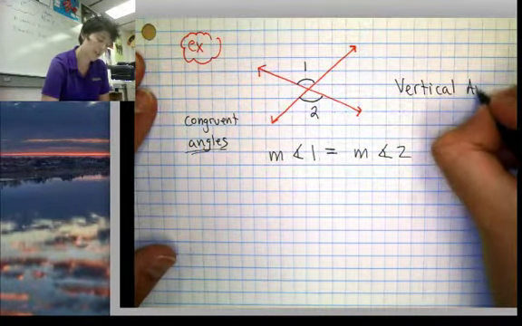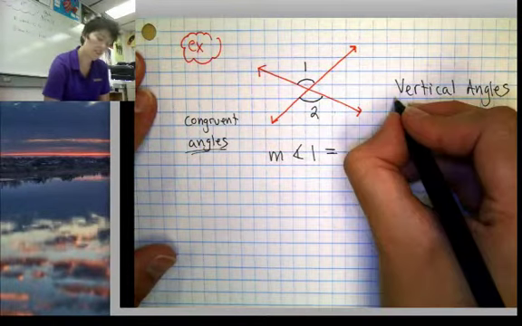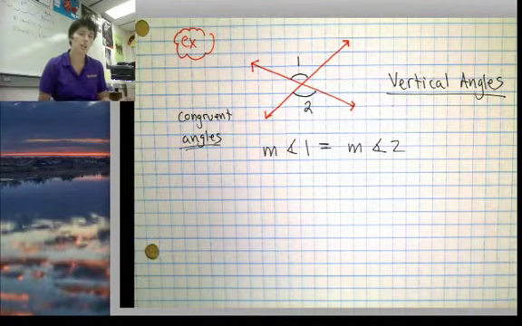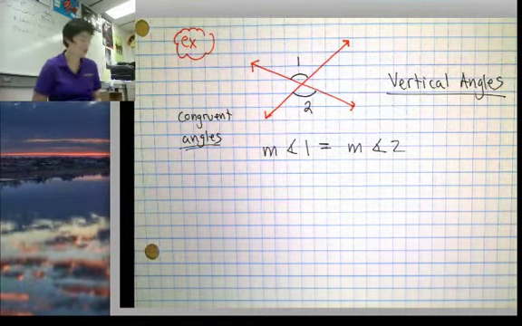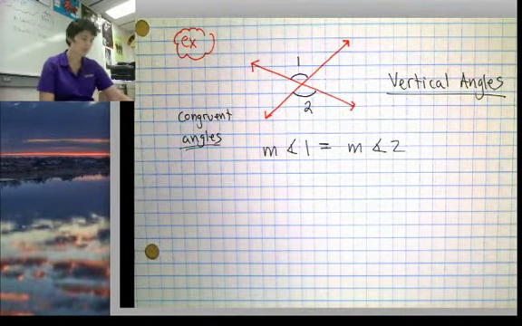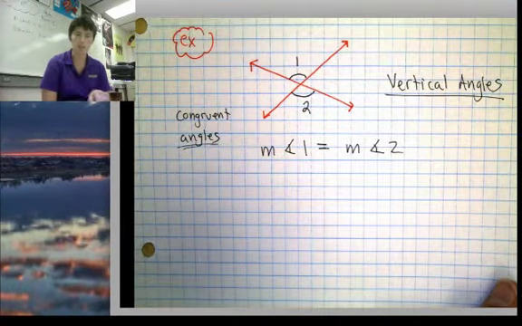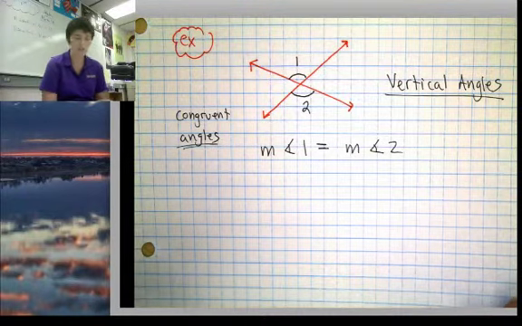So we have lots of words for this. And this is another special angle case that we try and memorize. Anytime you have vertical angles, they're equal to each other. So that's something we kind of have to remember. So let me show you an example of a problem where we could take these three special angles that we're learning and combine them and use them.